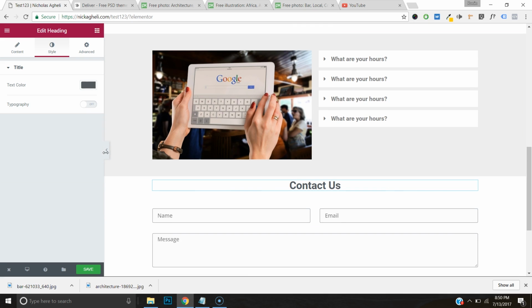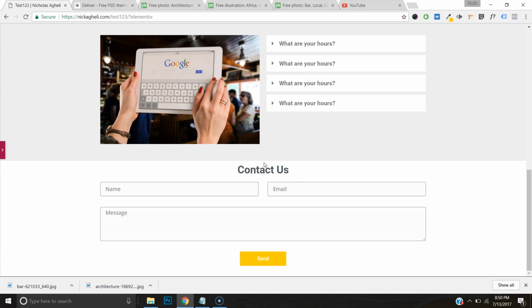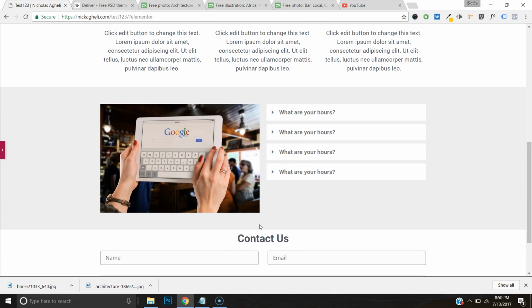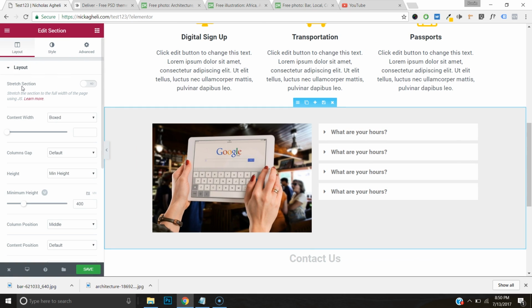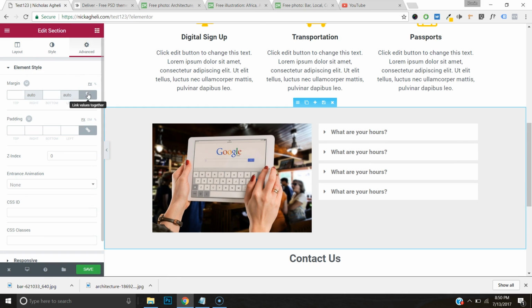Okay, and I want to give some room here. We want to add 20 pixels of margin to this section up here so it pushes contact us down and creates some space. So edit section, advanced, add 20.